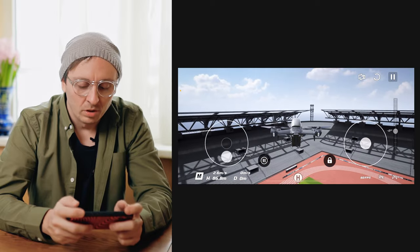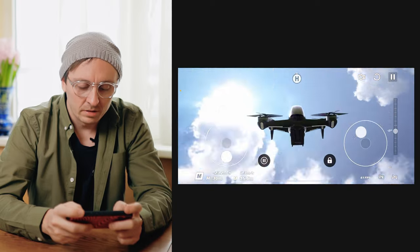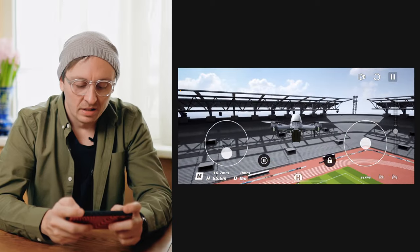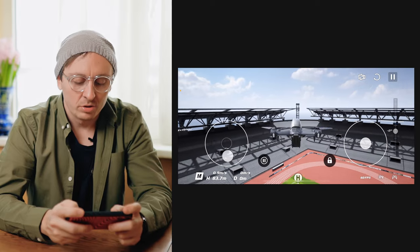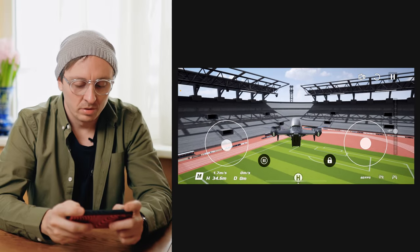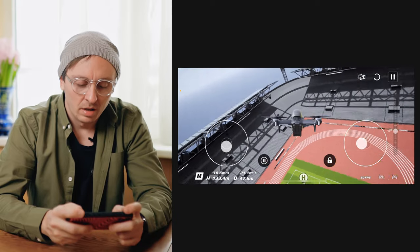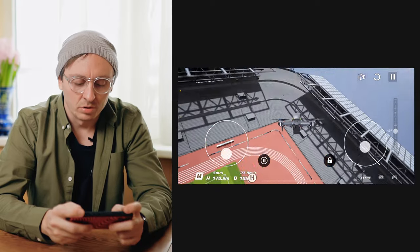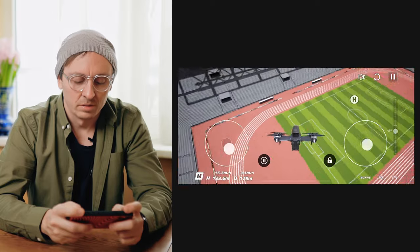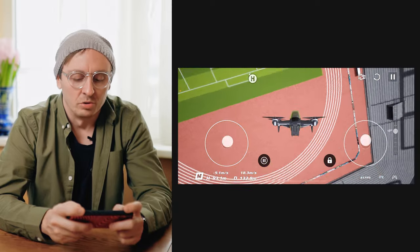Okay. You can leave the sticks, like you're rolling and then leaving them, and it stays fine. But if you're holding your fingers on both of the sticks, it's very hard not to move the drone at all. For example, if you want to go forward, you have to pitch forward a little bit, and then it's starting to roll. I don't want it to roll, and it's hard to control holding fingers on these virtual sticks. So that's the main problem. It's very hard to fly where you want it to fly.